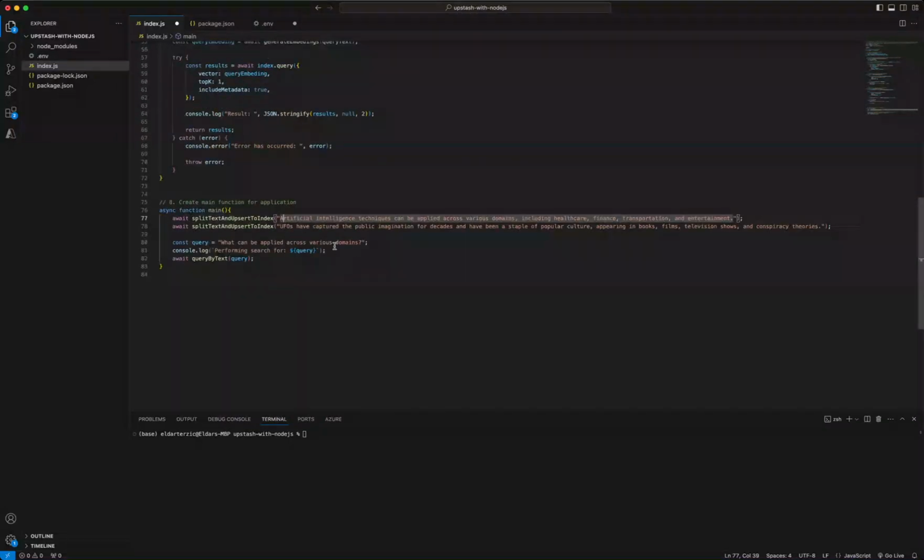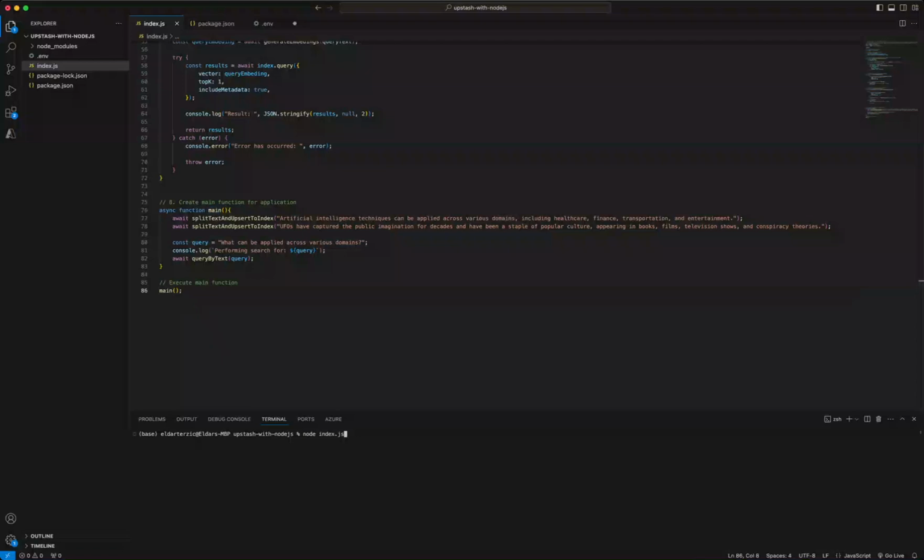I will just add some information regarding AI in the first query, and then the second one will be regarding UFOs. This is just for demonstration purposes so that you will see the end result, how it looks. And the last part of the code is to execute the main function when we spin up the Node application. So let's try it out.